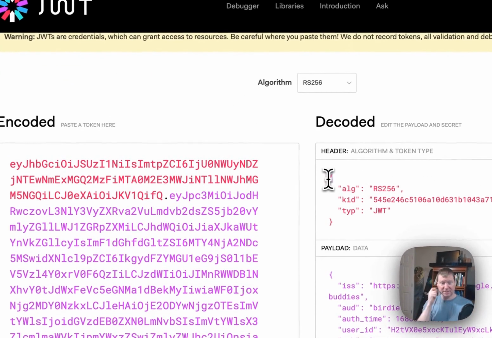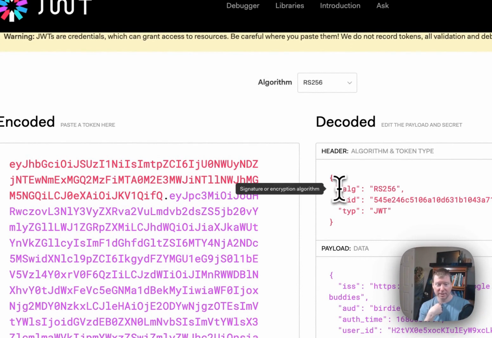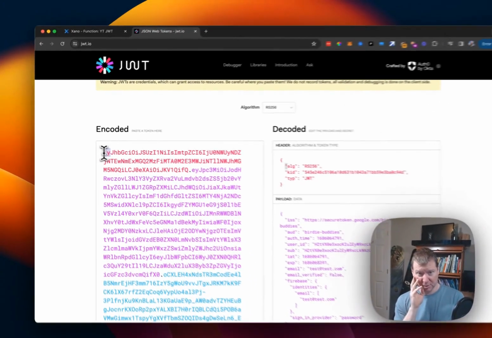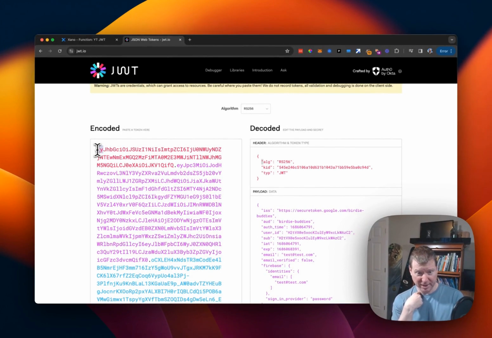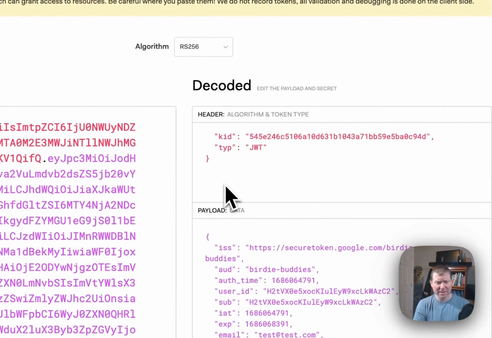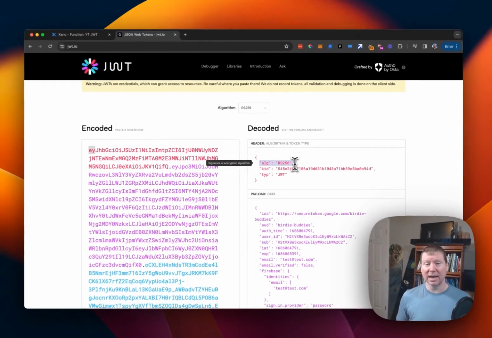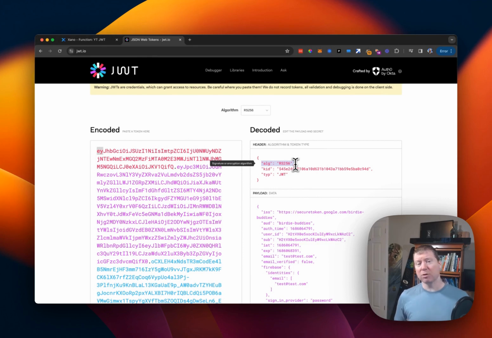Basically, the first bits of the little curly brace and the little quotation mark are always going to give you an "ey". So whenever you see an "ey" at the beginning, we're often talking about a JWT, or certainly something we can decode with JSON after the fact. And it's going to contain a few relatively important things. The first is what algorithm it is using to sign this particular token. This algorithm is actually the thing that trips up the most people.